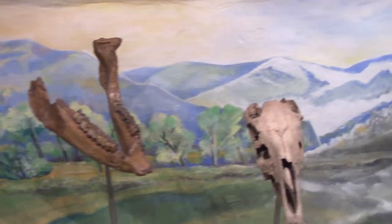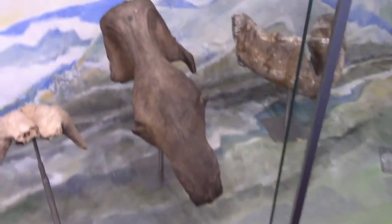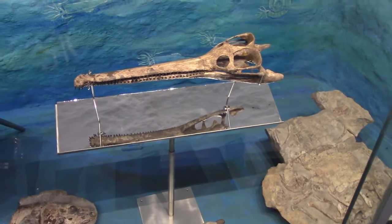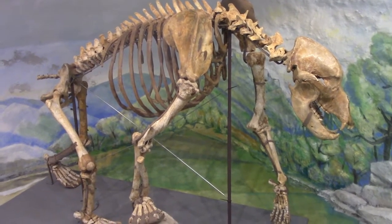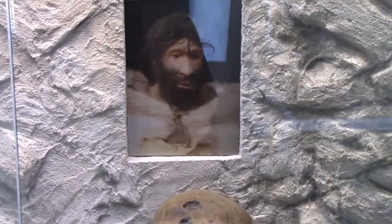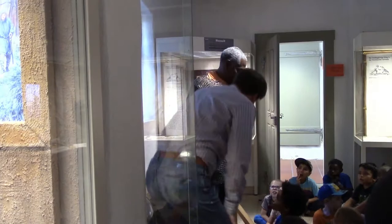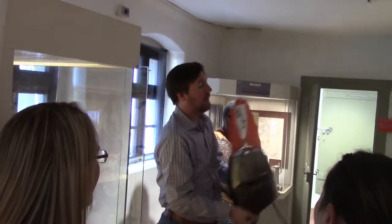So these are real dinosaur bones. That's a hard one. John, talk about this showcase. Please go three steps back. So here is the fossil of a crocodile 990 million years ago. This is the skeleton of a cave bear that's 10,000 years old. Real skull of a person. That is cool. It's like a real nice shiny armor. This one is so cool. He is a lead officer in Switzerland.